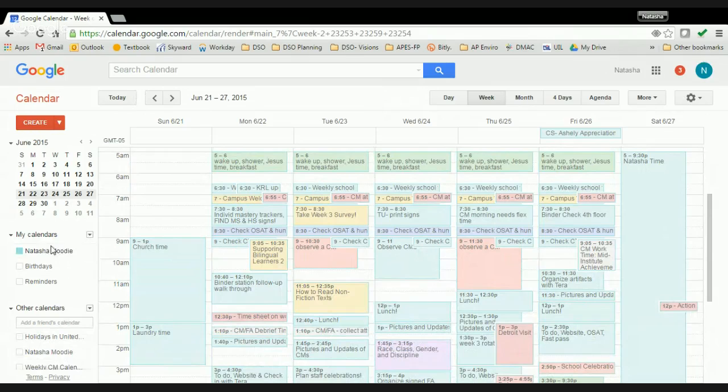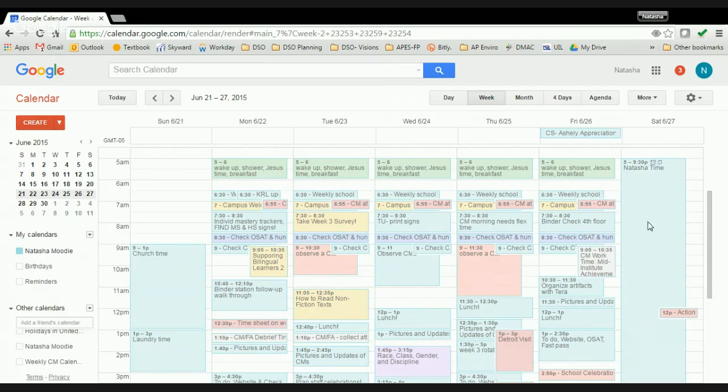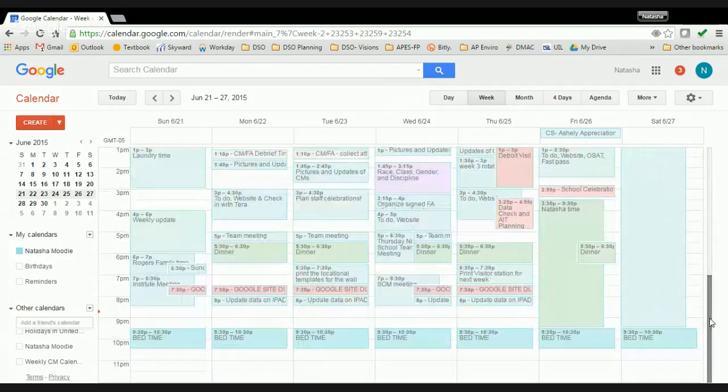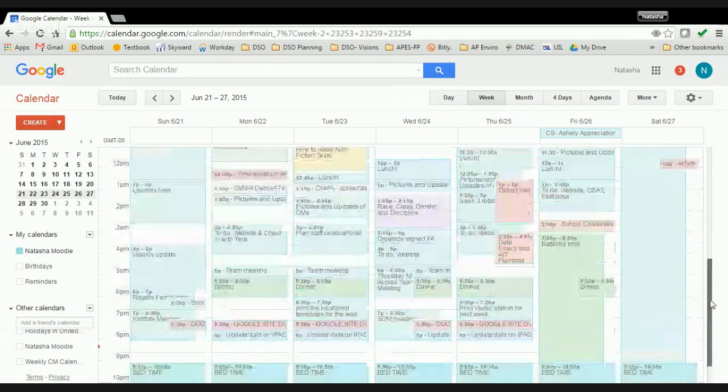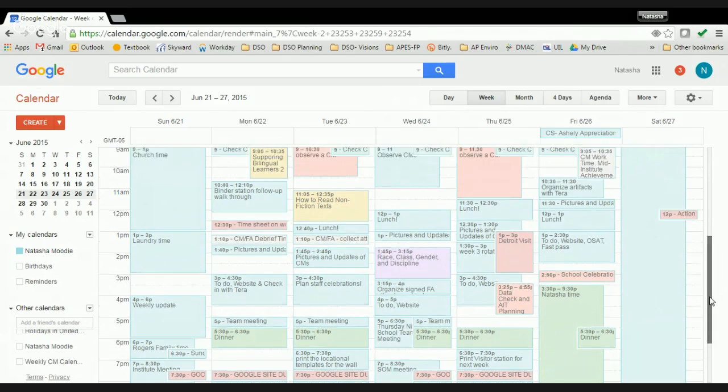So last year I had my calendar, my school director's calendar, because she also used Google Calendar. And then I had a copy of the CM weekly calendar that was input into Google Calendar every week. So pretty much what I did is I would look, and I put my reoccurring personal items in there as well, because sometimes you need to remind yourself to take a minute. So I had my morning routine when I was going to wake up. I had Natasha time on Saturdays, and I also had my bedtime, and that was a non-negotiable for me last summer. I had my reoccurring meetings that I had for staff on the weekends and when we had our team meetings and so on and so forth. So I had all of my non-negotiable items in here to begin with.